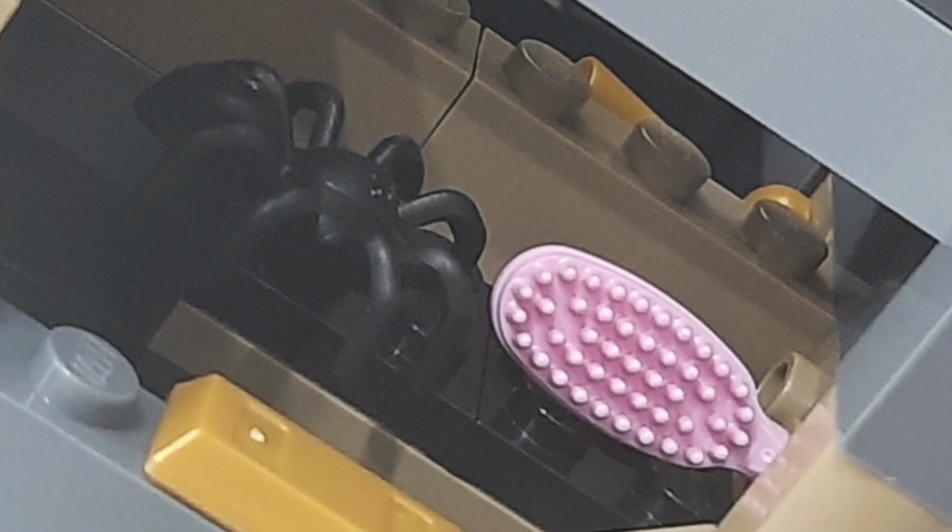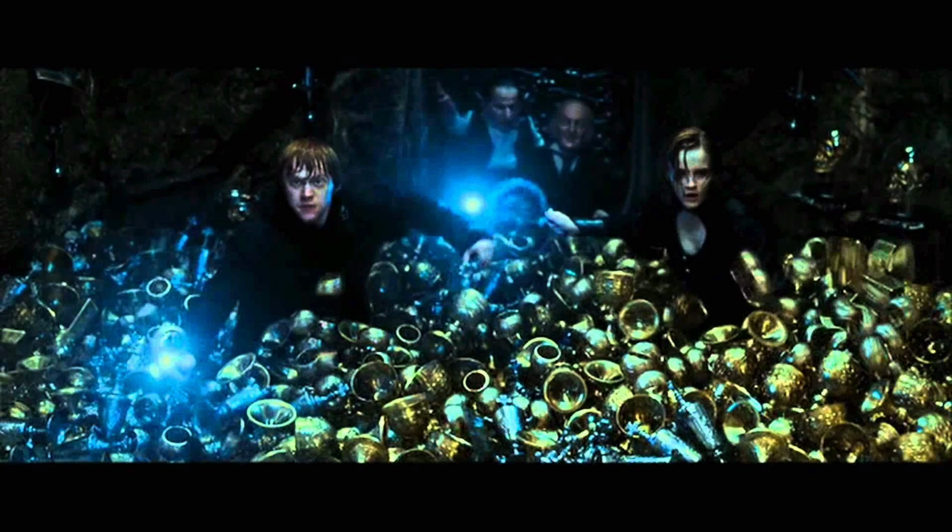But here there are also some other secrets, like you can see a gold bar and a spider and even this brush, which we'll go back to later. So yeah, this vault is probably my favorite one because the effect, the function, is so accurate to the movie. You can even see a photo. There are so many trophies, and here it is all replicated very nicely, and very nice job, Lego. I only wish that the figures could indeed go in there, but I feel like it's nice as it is.